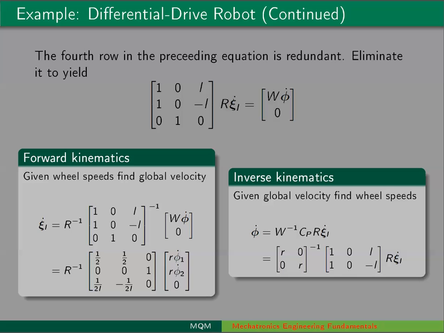And then we can just combine the contribution from all the wheels to get the constraint equations for the robot chassis. And once we have those equations, the independent equations, so if there are redundant constraints, we remove those. Once we have all the independent constraint equations, then we can use that to solve the forward and inverse kinematics problems. Forward is where we're given the wheel speeds and we want to find the global velocity. Inverse is where we're given the global velocity and we want to find the wheel speeds.